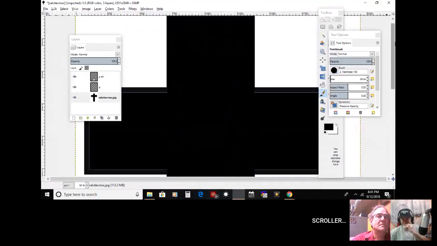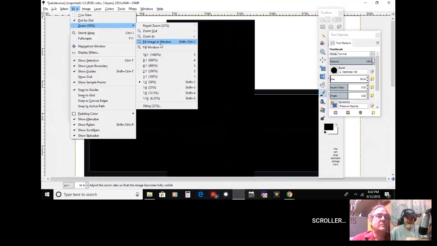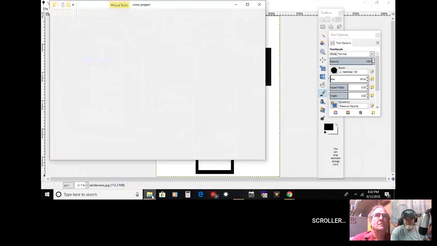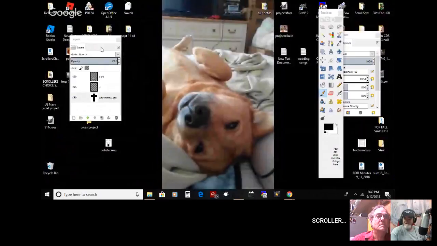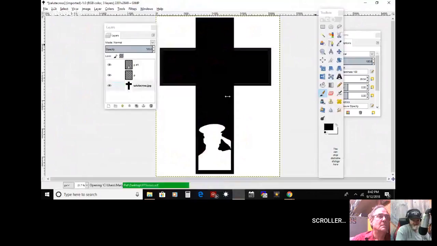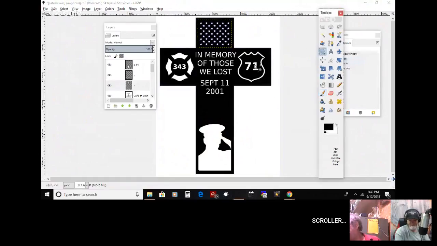Okay. Now we're going to zoom out so you guys can see we fixed this guy. Now I'm going to go ahead and see if I can add from the other project that I had on here. I'm going to see if I can add those two things back in. Yep, there we go. So all I did was bring those things back in. So now you can see how these are supposed to look.